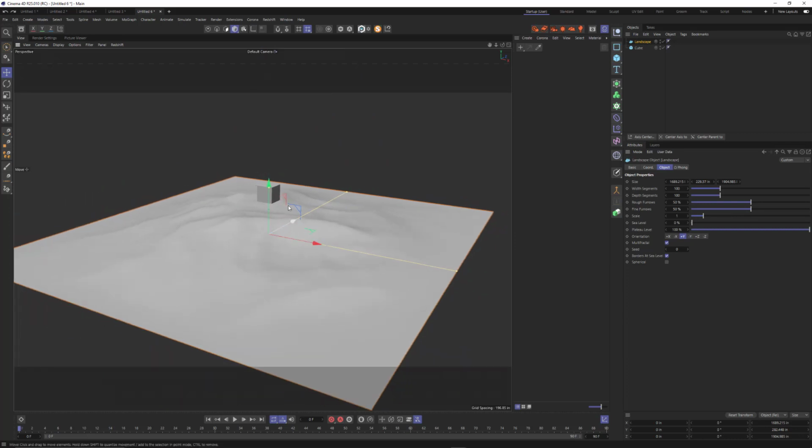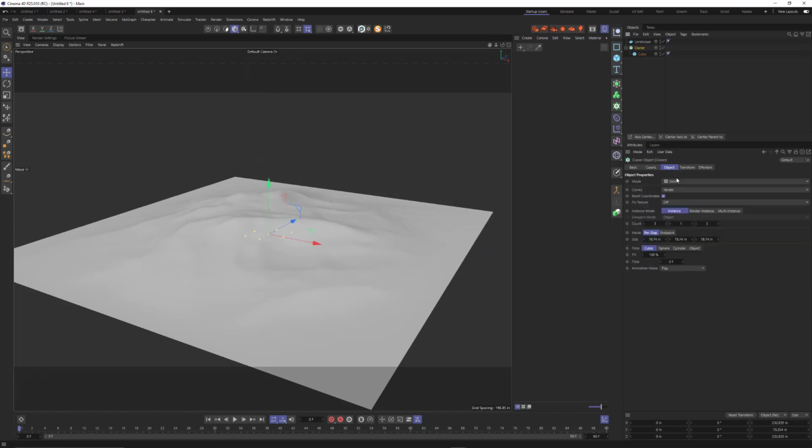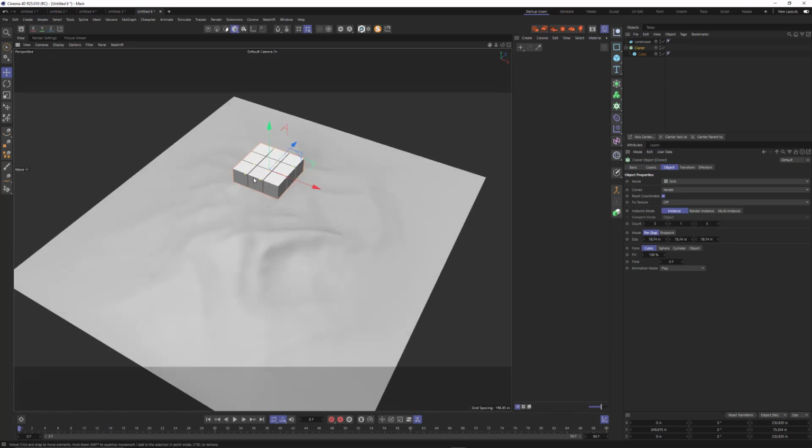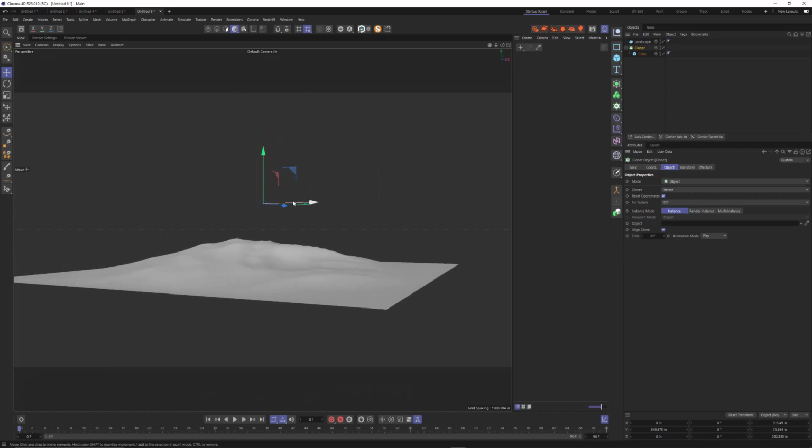It's really fun. And so now I'm going to take this cube and stick it into a cloner again. It's set to grid here, so it's doing what we expect, 3 by 3 by 1, right? I'm going to change this from grid to object. And when you do that, your object totally disappears. Why? Well, right now the cloner is saying, I'm going to clone this related to an object, but I don't have an object to play with.